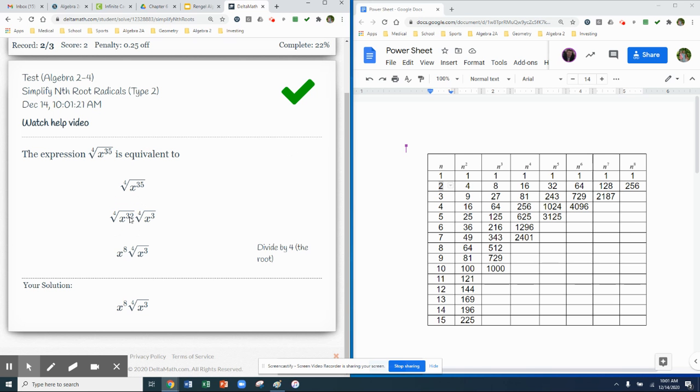So you can see here, this is what I was just expressing in my head. I had a 32 that I could take. 32 divided by 4, I get x to the 8th, and then I'd still have those 3 left over. So you're using the remainder when you're dividing to leave underneath your radical.